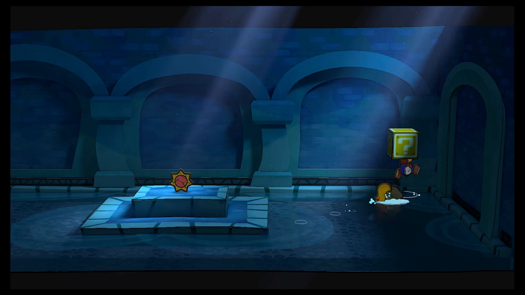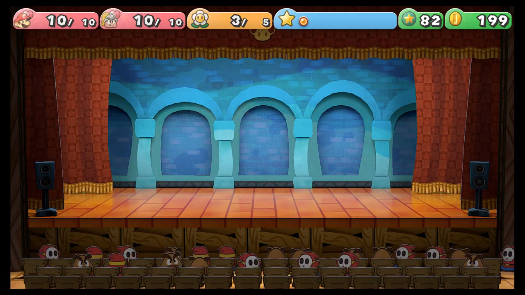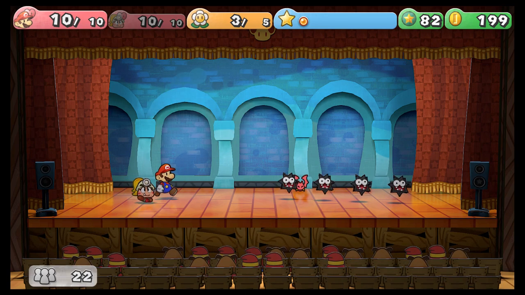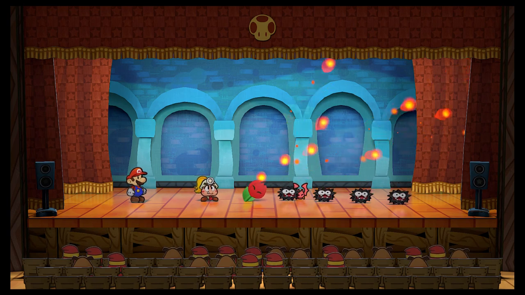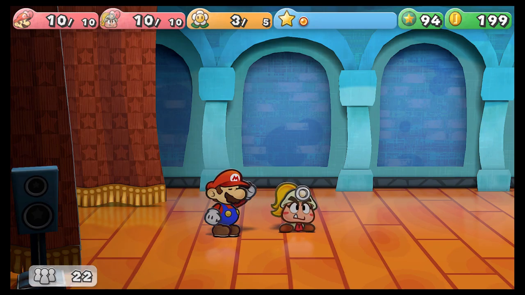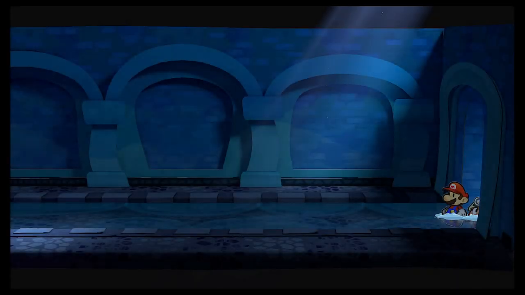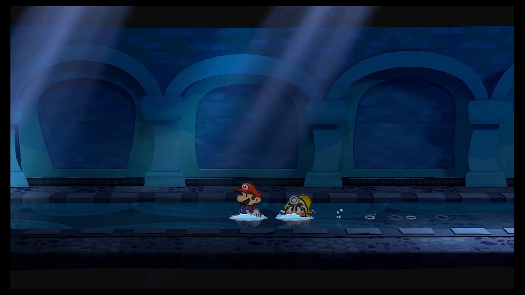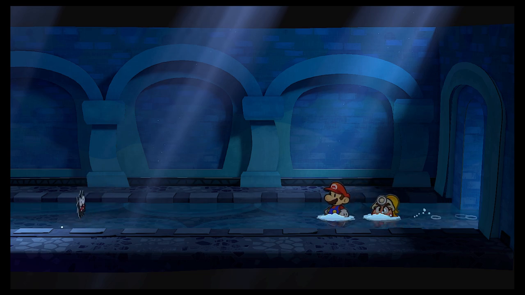Going around the corner, first collect this. Oh no, no, no, no, we're not dealing with that. That thing is actually kind of dangerous, or concerning. $202 coins, oh god. You might be able to get some rare stuff. Now let's go to the other side.